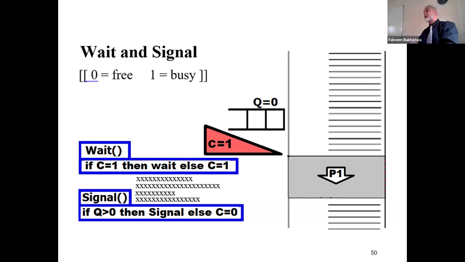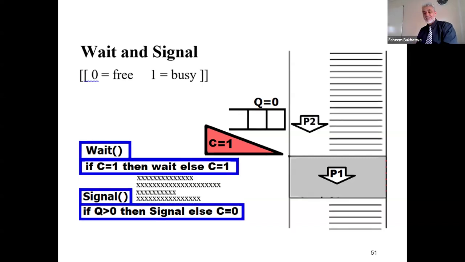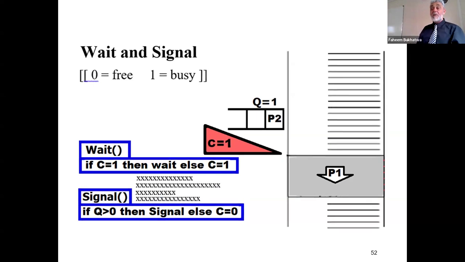But now we have a special way for them to wait, the queue. So why? So they won't miss their turn. Now, process number 2 comes in. It checks. Again, it tests the flag. It's busy. That means I have to wait. But now it waits. It goes to sleep. Remember, the previous time it was testing and sleeping, testing and sleeping. No, just go to sleep.